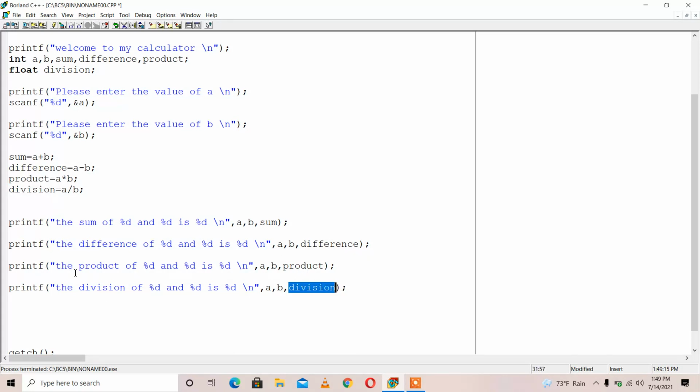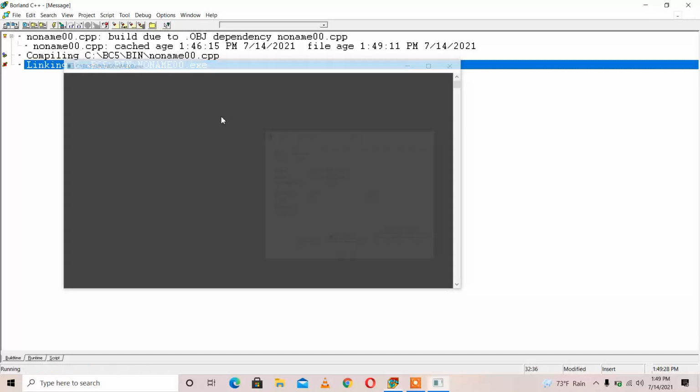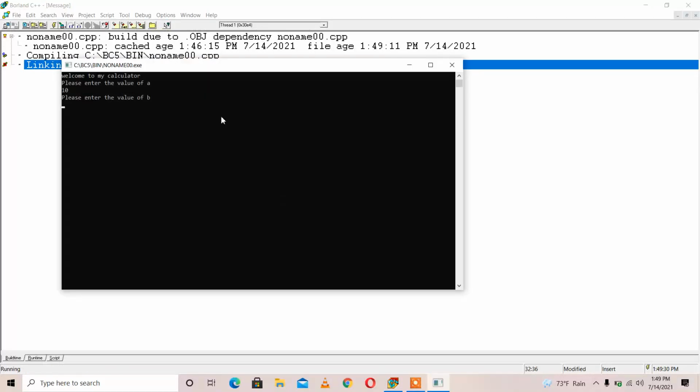And if we want to print the division variable here, the division variable is not an integer data type, it is a floating data type, so we have to replace it with %f. Okay, now let's debug it and run it. Now 10, I'll write 9, see, it is giving 1.000. Why?